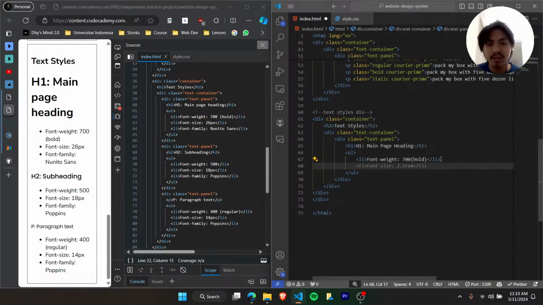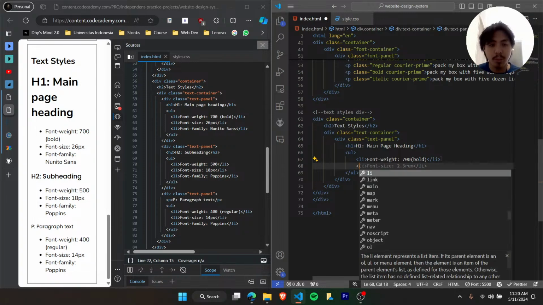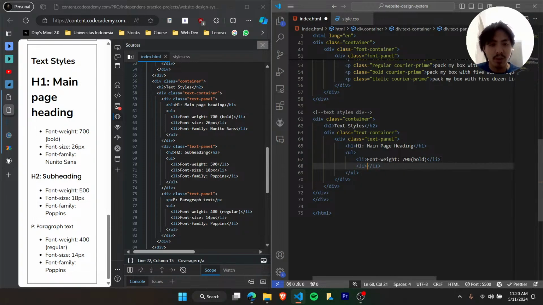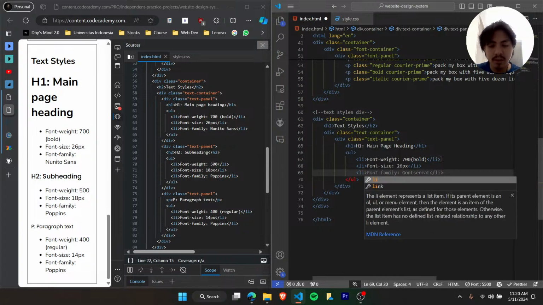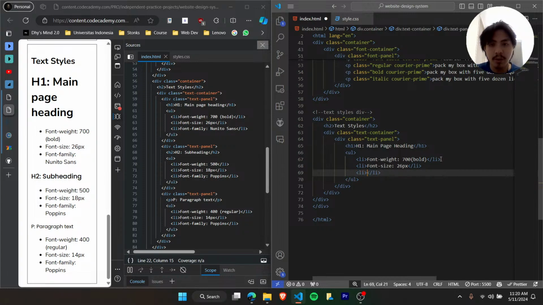The other one is the font size. I'm not sure what the best heading size is, so let's just do this according to what they did. And then the font family is of course Gonseret. Correct. Okay, nice.